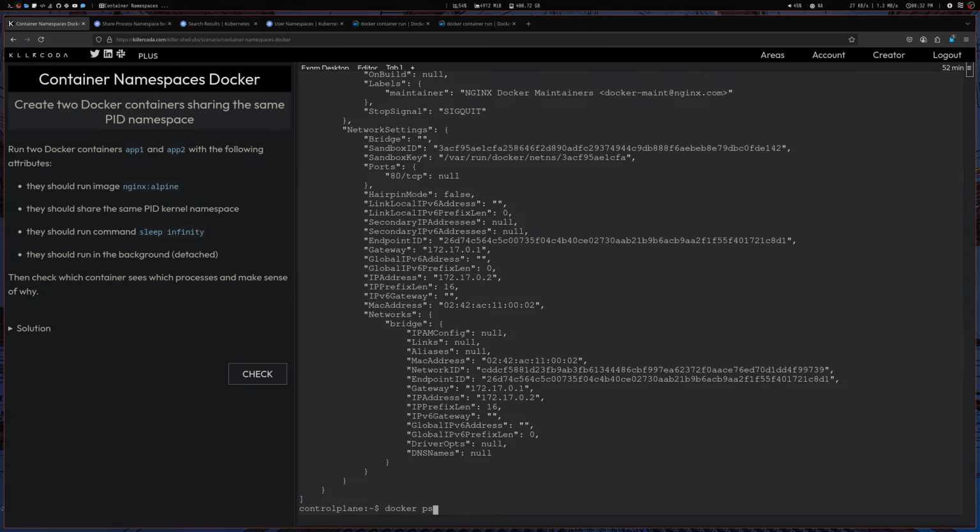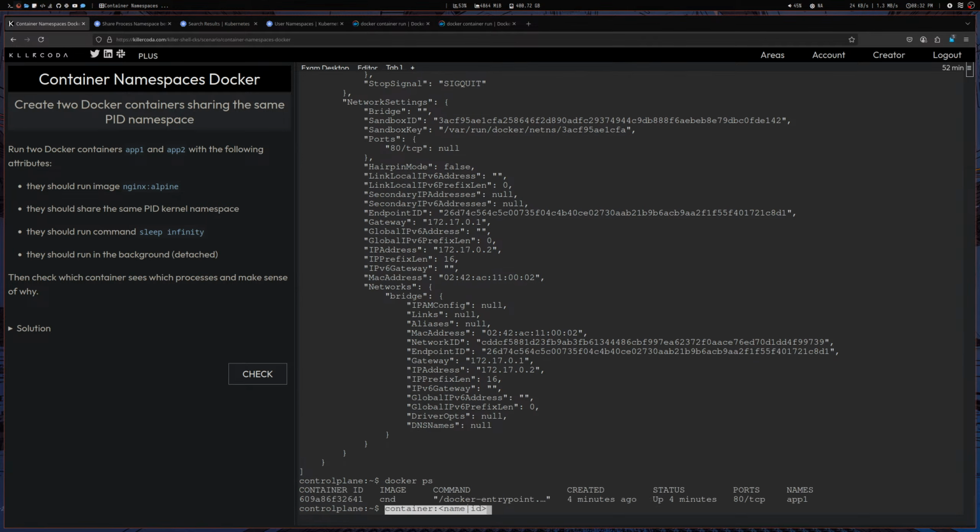So, docker ps. When we do this, we give the container a name. App 1, beautiful.